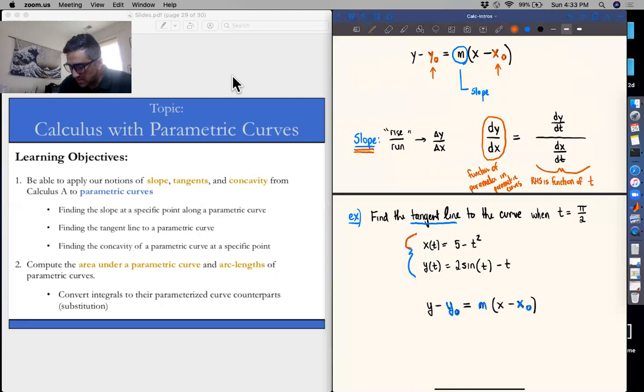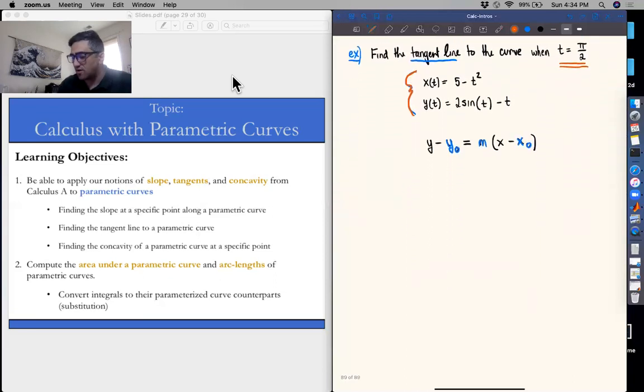Well, we have the curve itself, of course, that we're given, and we're also given a specific point along that curve, or a specific parameter value that will give us a point along that curve, maybe I should say, t equals pi over 2. So the first thing we could actually try to do is compute both x0 and y0. And the way we can compute these is simply evaluating our parametric curve functions at t equals pi over 2. So first, let's find x0, y0.